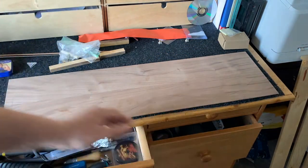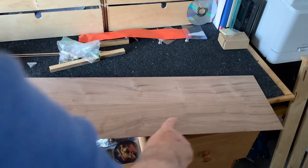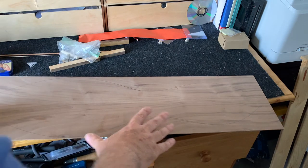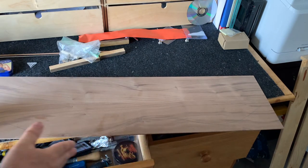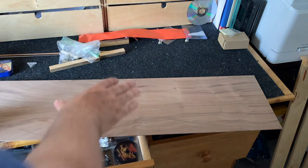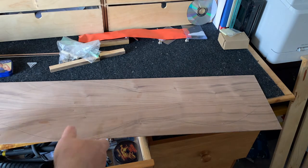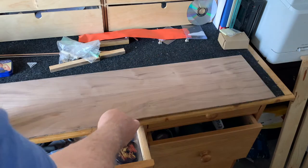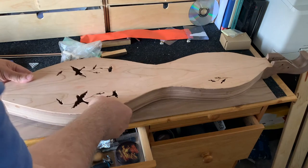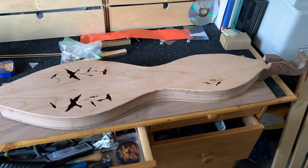So what I've done is I've outlined my shape, and I'm going to use the hand jigsaw that I have, and I'm just going to cut, and I'm going to leave about 1/4 inch from my line all the way around so I can come back and trim it to shape. It will keep me from having to do a lot of cutting with a knife, which is doable, but not that doable. So I just traced this shape onto my board, and we are going to go from there. Okay. Be back.